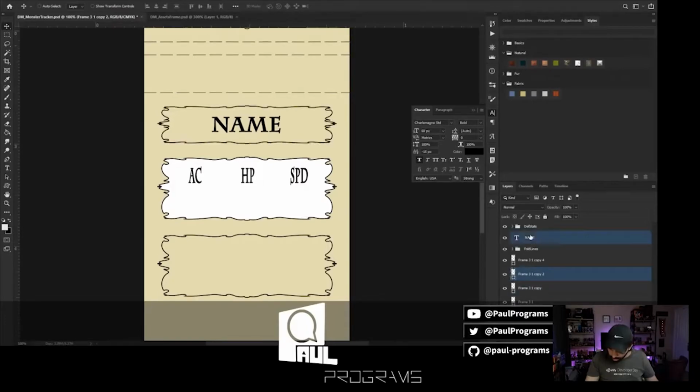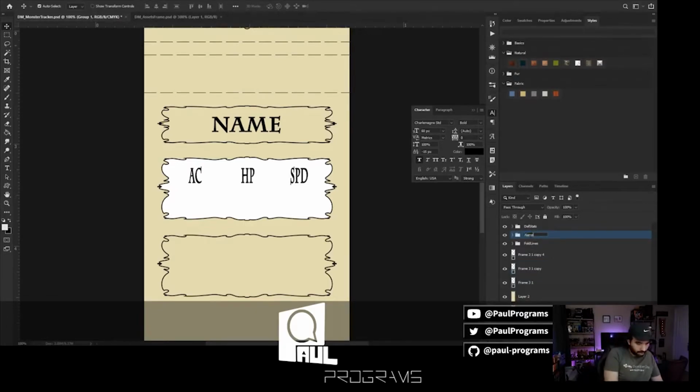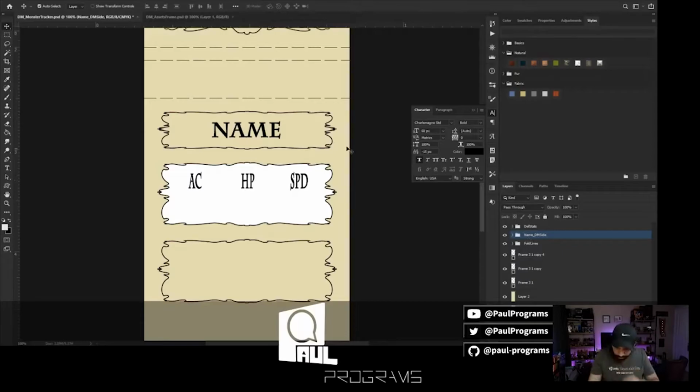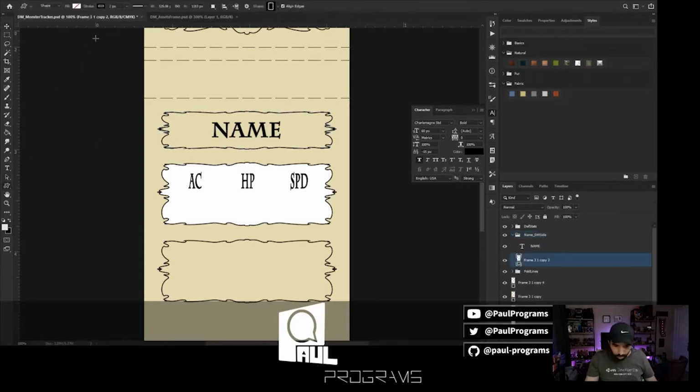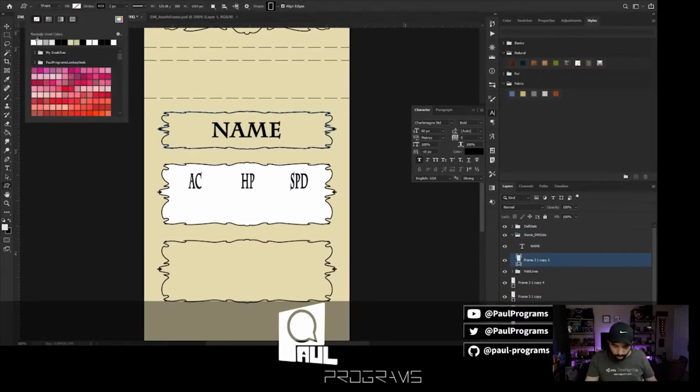You, group, name, DM side. And then we're going to do the same thing. So we're going to grab you, frame tool, fill, same color.